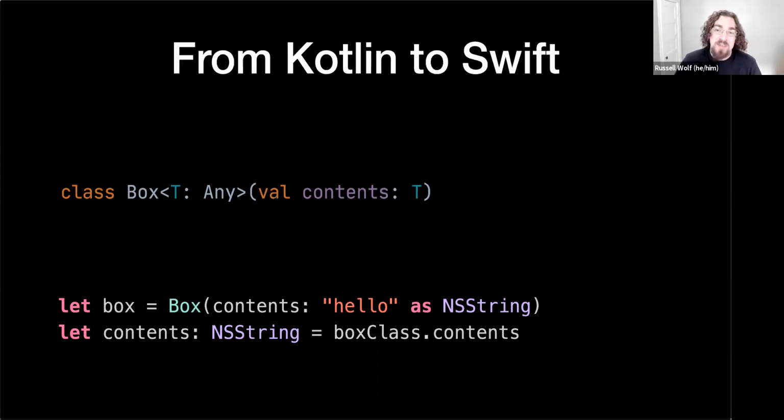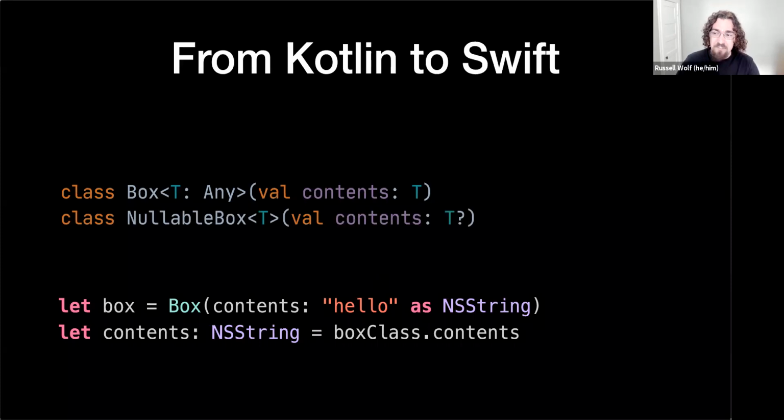Sometimes you don't want that though. Sometimes you actually want it to be nullable. And what I often do there is just have a second version of the class. If it can be null, have a nullable box that you put it in. If it can't be null, then don't. That way you get the null safety that you expect from your consuming code. So it's another example where you have to do a little bit of extra work. You have to define this extra class. But once you do, it makes your Kotlin code a little bit nicer.